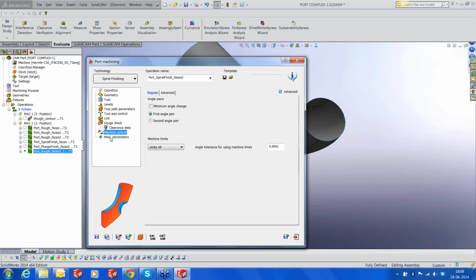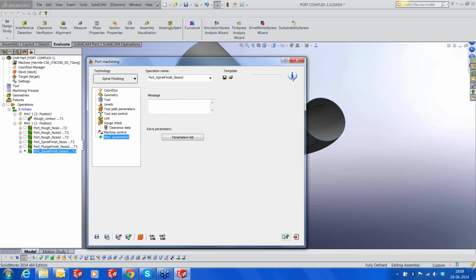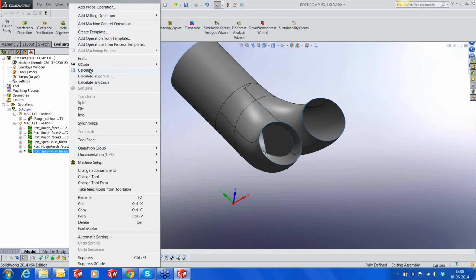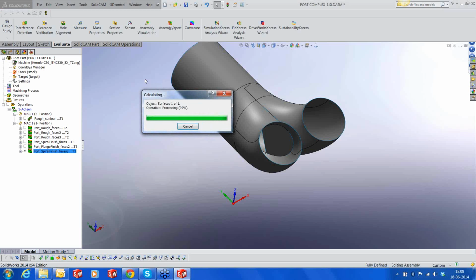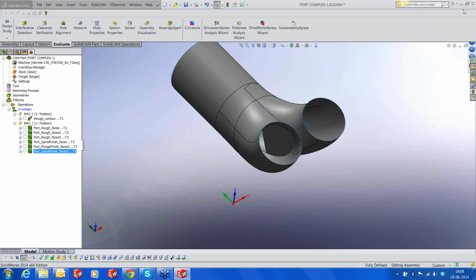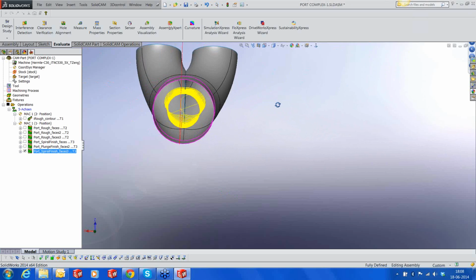Okay, clearance area. Okay, that's done. Let's save this and calculate it. Okay, that also is done.